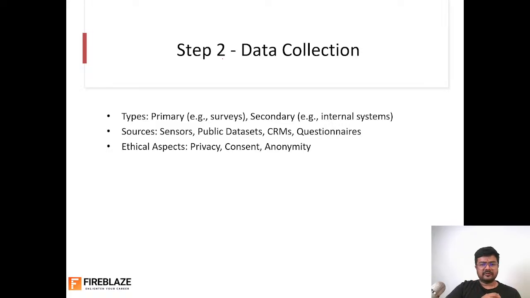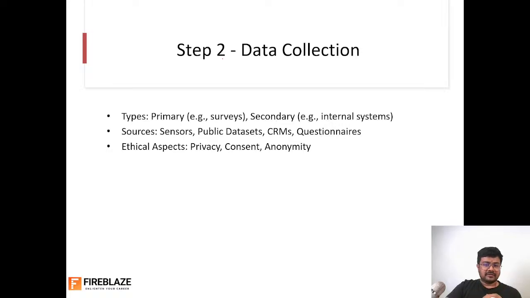Then there's CRM. CRM is customer relationship management software. Everyone that's been working on the CRM software generates some kind of data. For example, there are leads that come into the picture that the salesperson enters into the CRM, and thus you can extract the data from the CRM. Then there are questionnaires, which are basically nothing but surveys.